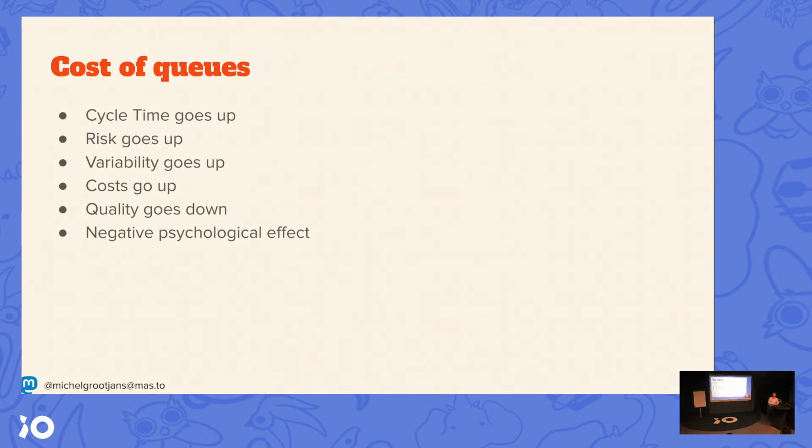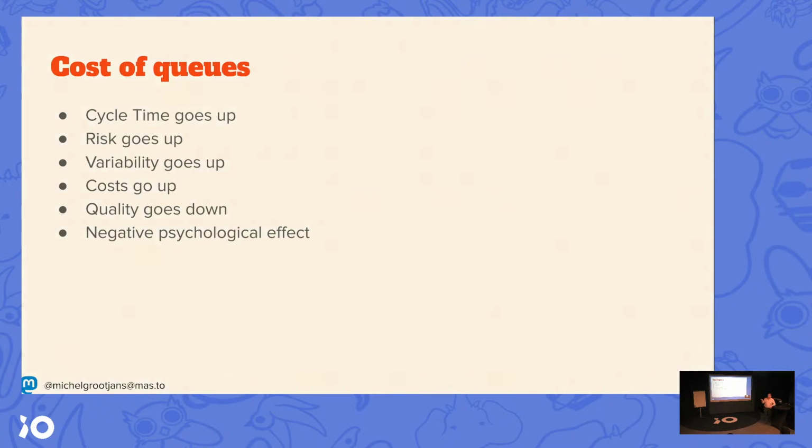First of all, queues are the killer. Queues with items waiting, backlogs, reviews, ready for QA, ready for deployment, all these ready things where items just wait and there's no one actually working on this. Cycle time goes up, right? Risk goes up. So if something is waiting and is not being used, dependencies that change versions, databases that have to be upgraded, customers changing their minds while you're working at it, or incomplete requirements, right? We talked about that during break. I'm looking, yeah, there you go.